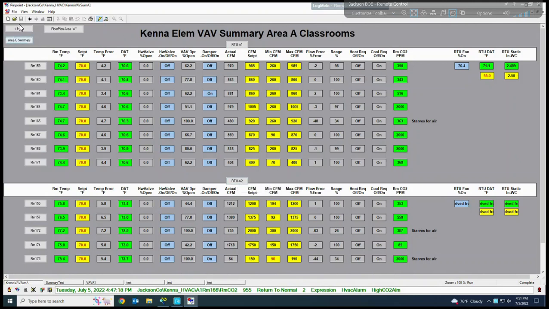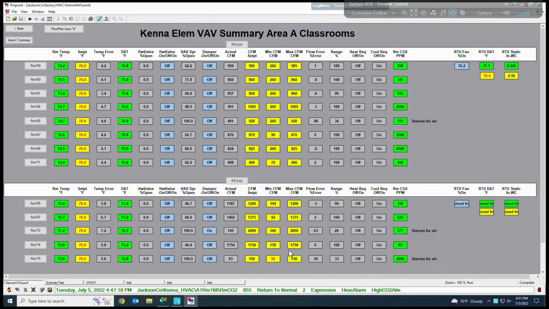You can go back to the home page. You can go to different graphics with the buttons. You can go to the next areas. You can put information about unrelated equipment on this. Well, it's not unrelated, but it's not a VAV box. But that is how you do that in a nutshell.